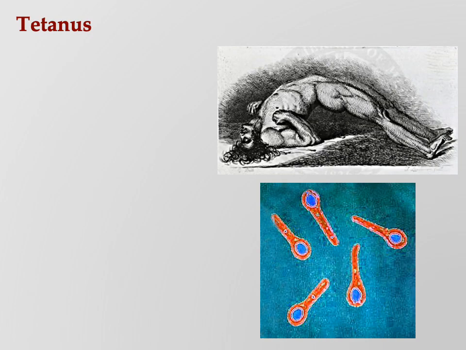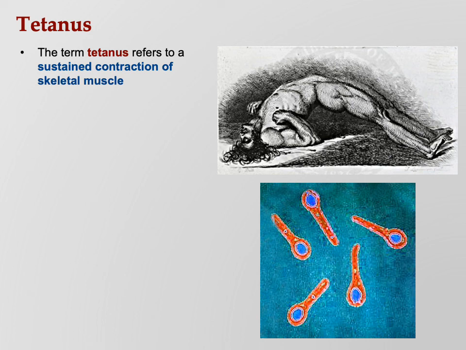And finally, the word tetanus, you've seen the word tetanus before and you just saw it used again. You're thinking, whoa, wait, what? When you contract muscles, you have a disease? No. The word tetanus simply means a sustained contraction of skeletal muscle. That's really where the word started. That's where it comes from.